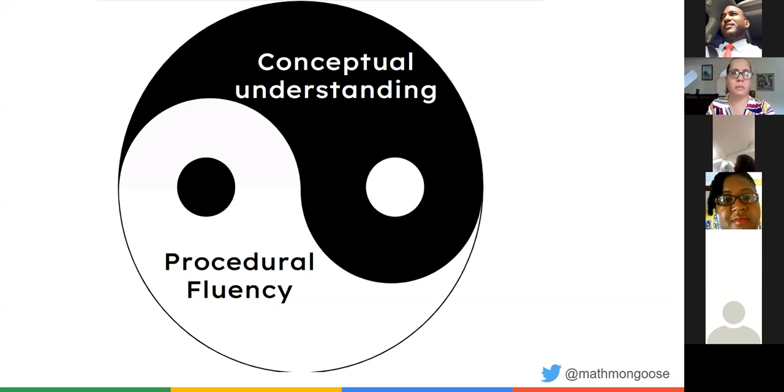And when I'm talking about conceptual understanding, we are saying that children need to understand how math works, that integrated function of how math works, and just why it works this way. I don't know how to explain it much simpler than that. While procedural fluency is just about knowing how to do the thing. So a lot of children can do algebra but have no real understanding of why they're doing things and why it works. So hopefully by the end of the session there will be a better level of conceptual understanding.